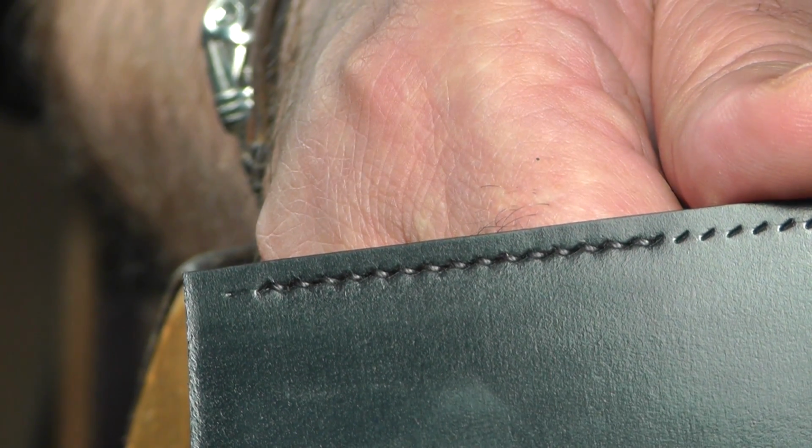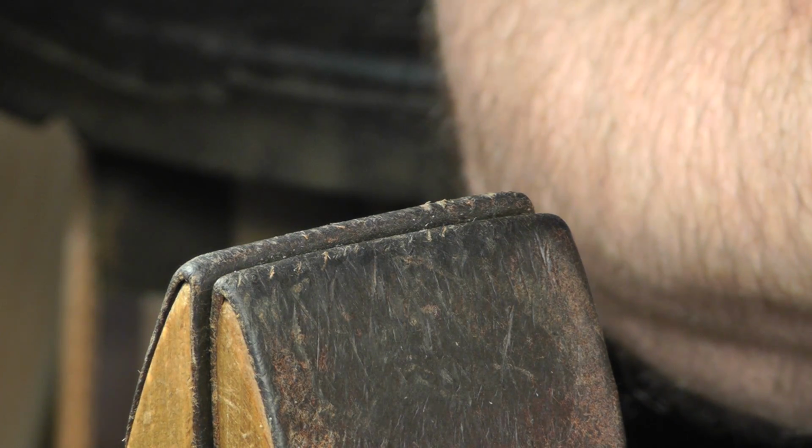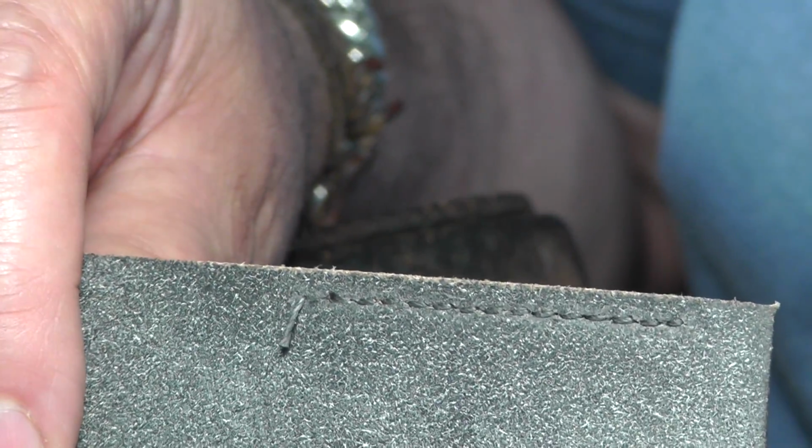That's my own fault. If you were stitching something fine, you wouldn't be putting as much tension on as I did. But you can't see the holes. All you can see there is the thread. How lovely is that? You can barely see the back because it's black on black. But folks, not too shabby.